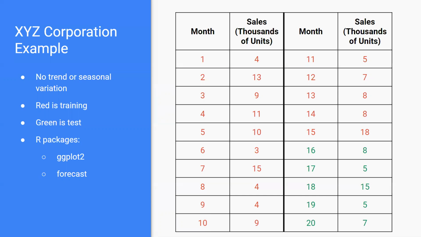Before loading the data into R and running analyses upon it, the forecast package must first be installed. This package allows the user to run several different types of forecasts in R. It also includes functions to graphically display them alongside the time series and evaluate their accuracy. The package ggplot2 has also been installed so as to enhance the graphical presentation of the data. As mentioned previously, the training dataset will consist of the first 15 months, leaving the remaining 5, the green numbers, to comprise the testing data.